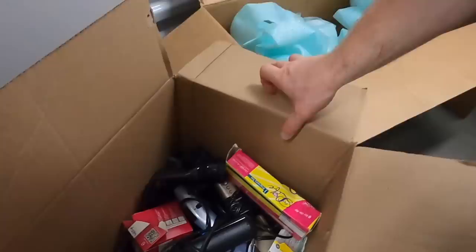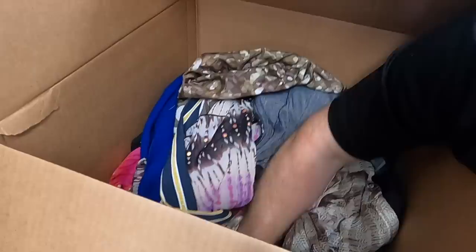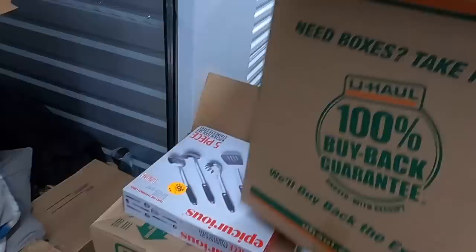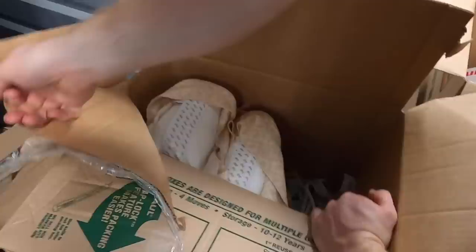A bunch of bathroom stuff in this one. How many do you need - there are like five of them in there. It's all clothes but a lot of it's brand new with tags - see, like all these clothes. Last box down below. At least I got something for me. At least those don't go missing in our house. I'm getting weaker as the boxes go.